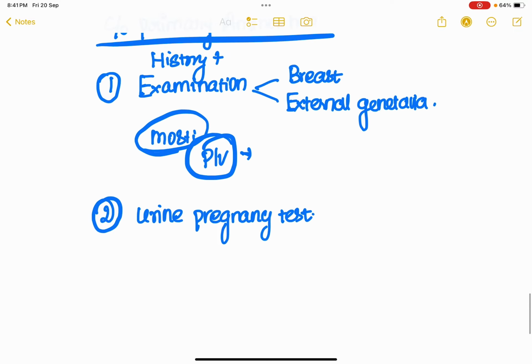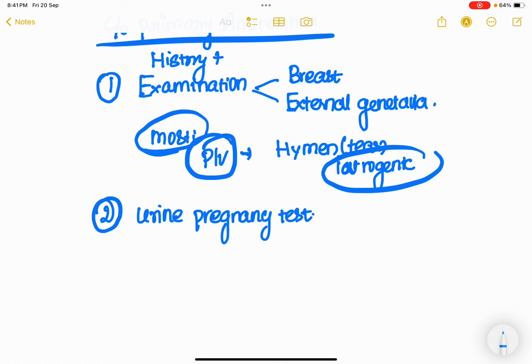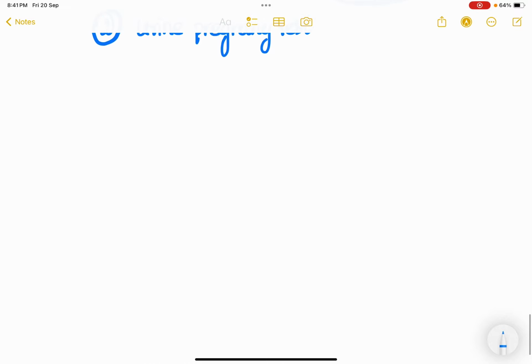And now, can someone tell me why pervaginal examination is actually contraindicated in a nulliparous sexually inactive female? In other words, virgin females. It is because they believe that it will lead to the tear of the hymen as well. Hymenal tear can happen iatrogenically. So if I am going to do per-vaginal examination in such females, the hymen may tear. So it is a complication which is done by a doctor. Since it is done by a doctor, it is termed as iatrogenic complication as well. So I'm ordering a urine pregnancy test.